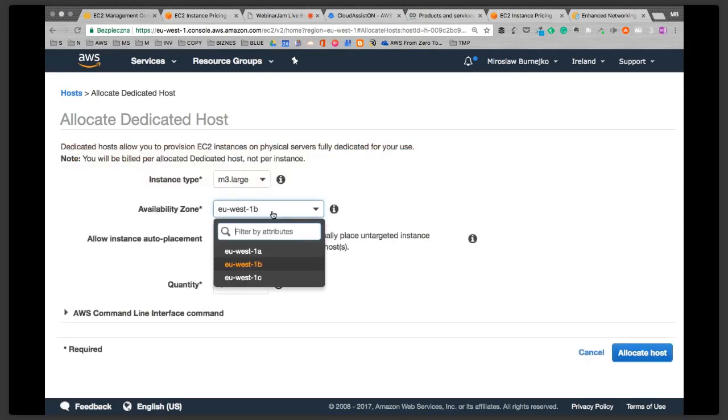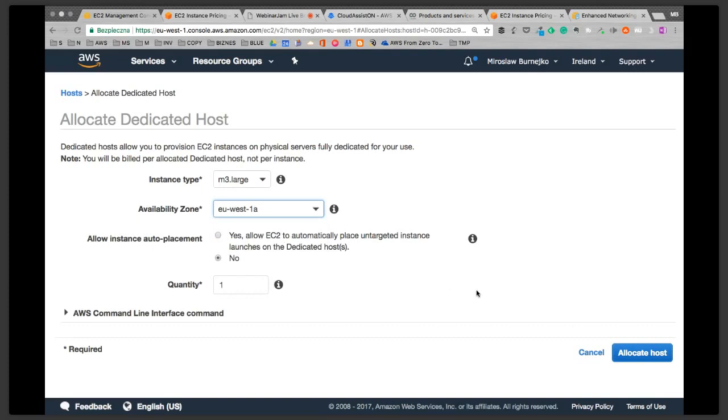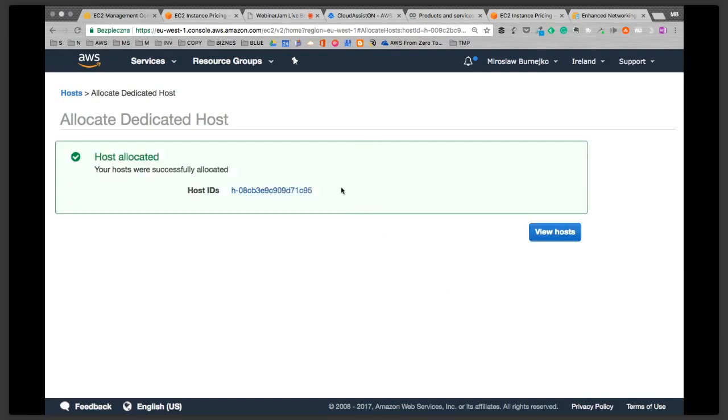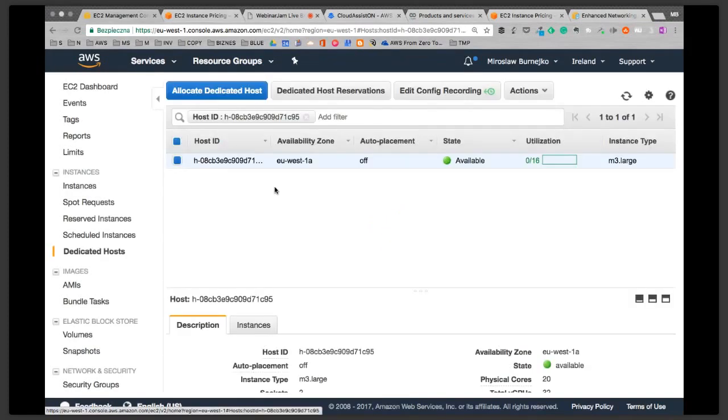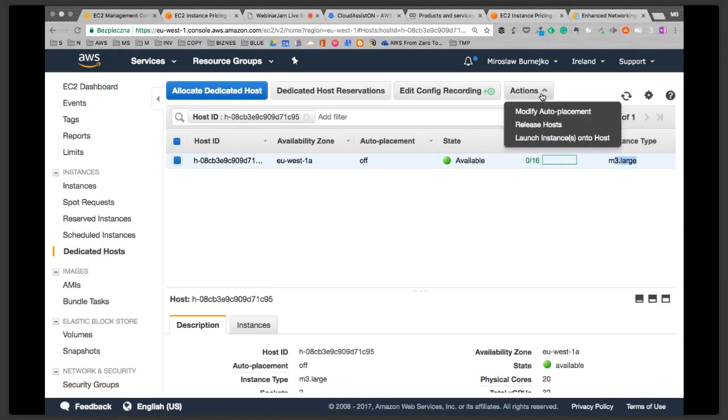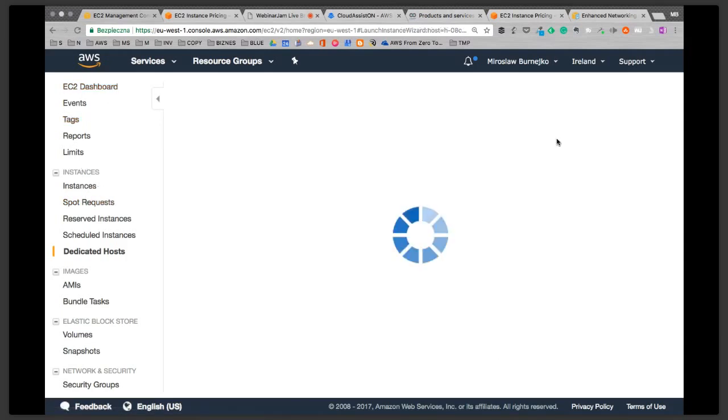So as you can see, AWS doesn't always have everything available for the customers. So yes, we found one host, and on this host, you can put 16 virtual machines of the size of M3 large. If you want to put a virtual machine there, you simply go to Actions, you can use a standard EC2 API call, or go to Instances and launch instance on the host.